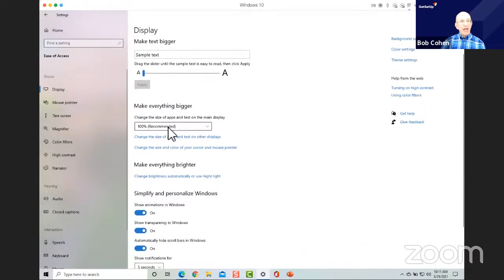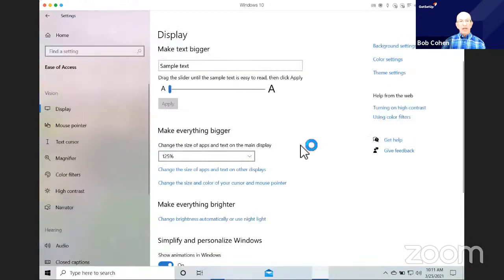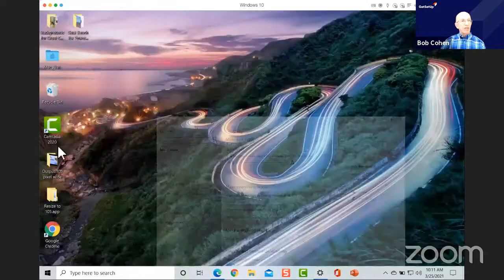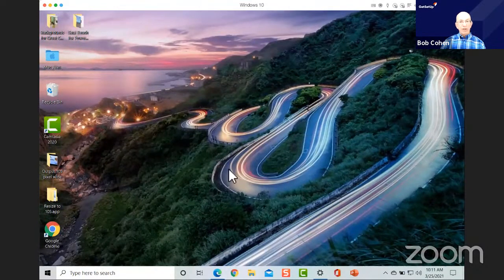Another thing makes everything bigger. You may not have noticed it, but when I just made the text bigger, it did not make the icons in my taskbar bigger. But I can make everything bigger all at once by just clicking this and going to 125%, and everything becomes bigger, including the icons and buttons, and even the desktop things on my screen got bigger as well.